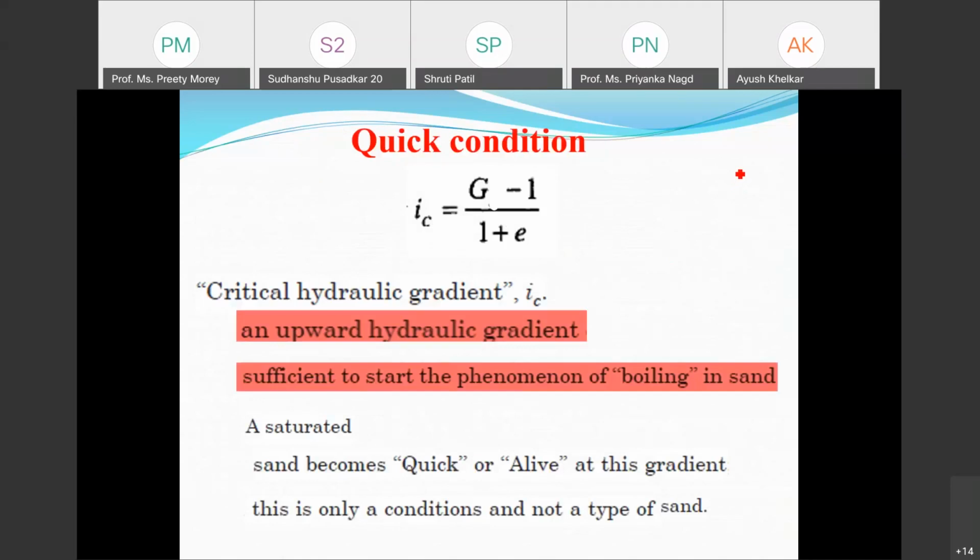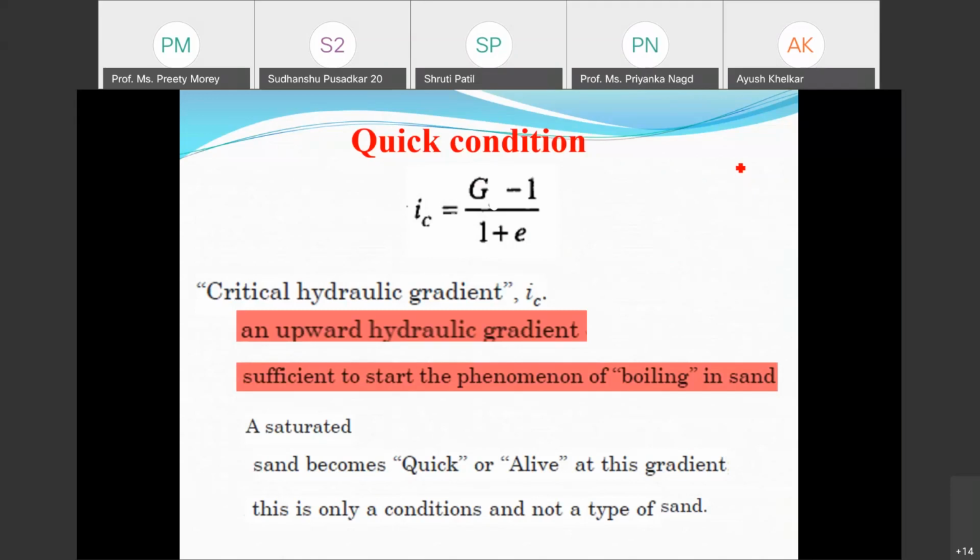There is a head of water on the upstream side. There is a situation where boiling takes place at the foundation level. That condition is related to piping. If there is a flow of water and the sand starts boiling, the percolating water may start flowing through it, and then a quicksand condition may arise. That phenomenon we call a piping condition, where the critical hydraulic gradient is equal to 1.